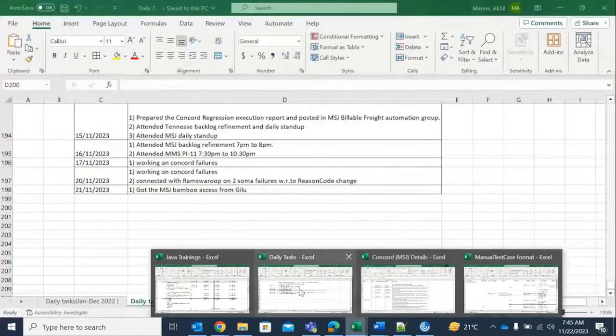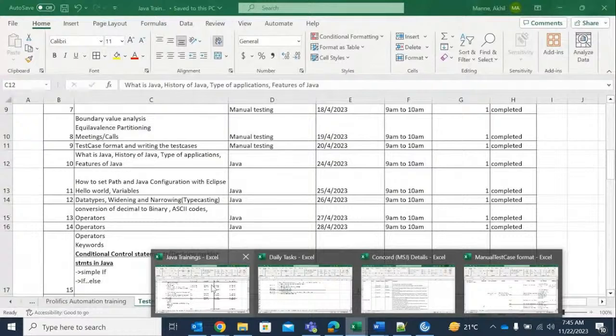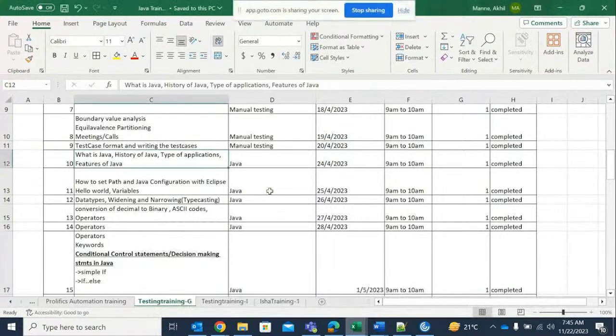And as part of core Java, initially we would be starting off with the basics of Java, like the types of applications that would be built based on Java, and then we'll start off with features of Java.